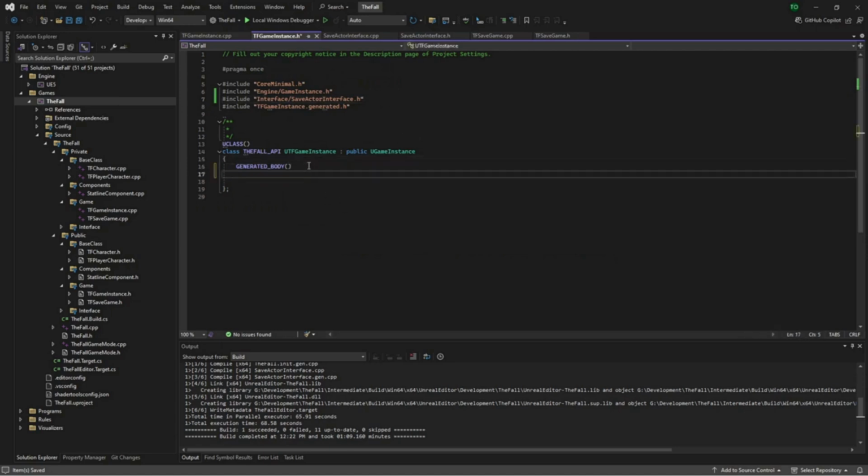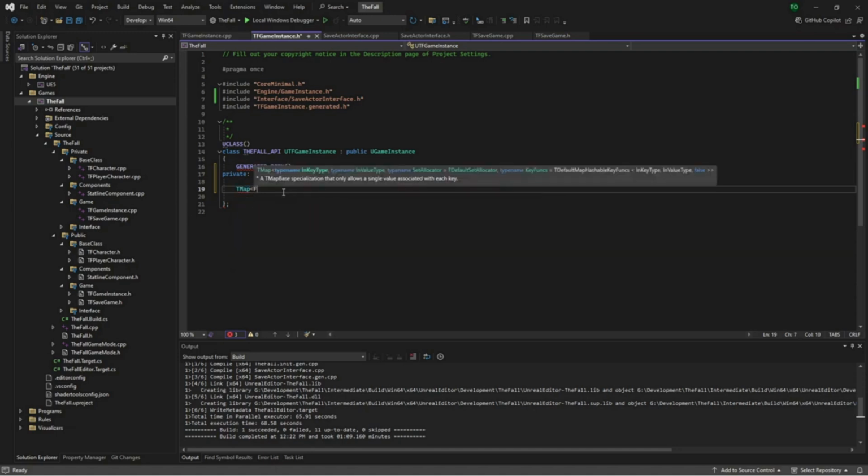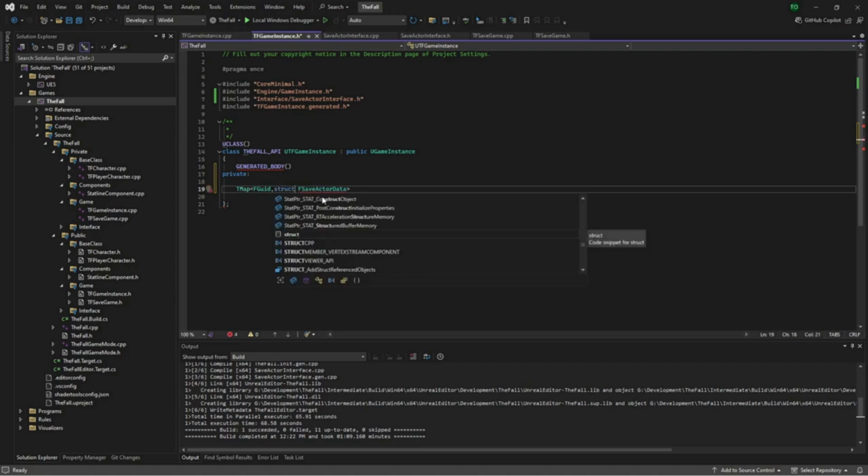So to get things started, private. So as I was mentioning, we need to use a GUID, well, we want to use a GUID to identify our actors. Well, in Unreal, you have the FGuid, just because it uses the Unreal formatting of F. Now, with that, because we know these are unique identifiers, nice thing we can do there is use that as the key in a map. So I'm going to go actually TMap FGuid, and then we have FSaveActorData. Now we could have done, as I was mentioning, we've done in other things like struct FSaveActorData, but we don't need to because we actually know about it courtesy of the include that we had. And this is going to be SavableActorData.